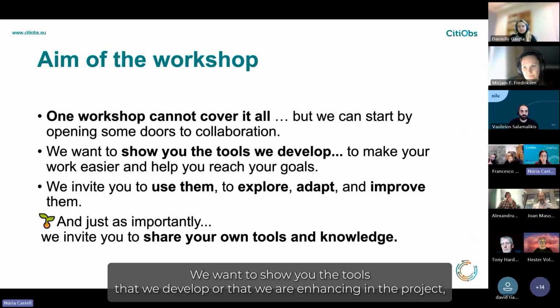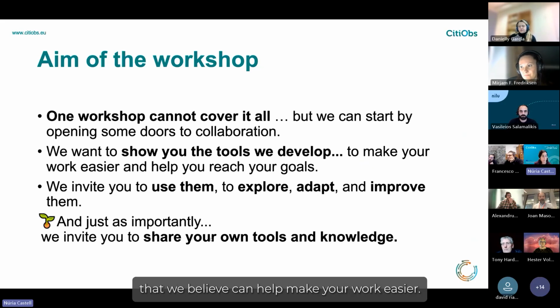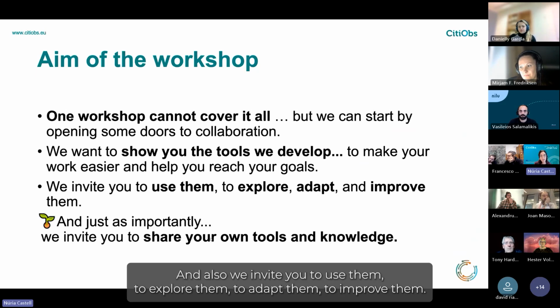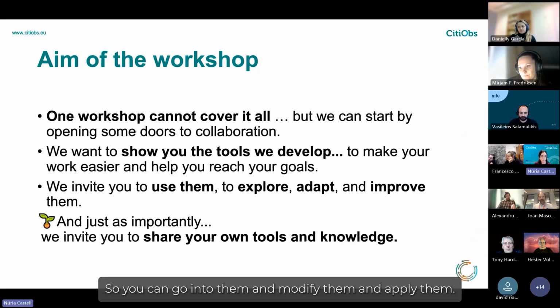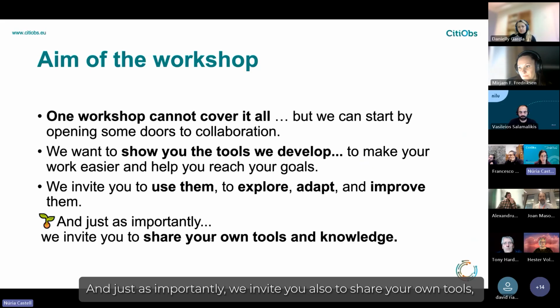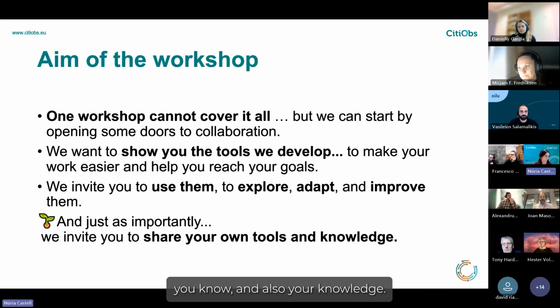We want to show you the tools that we develop or enhance in the project and that we believe can help make your work easier. And we also invite you to use them, to explore them, to adapt, to improve. They are all open source, so you can go into them, modify them and apply them. And just as importantly, we invite you also to share your own tools and your knowledge.